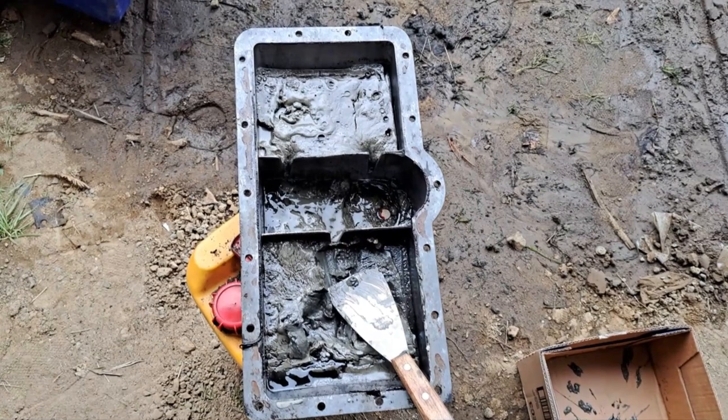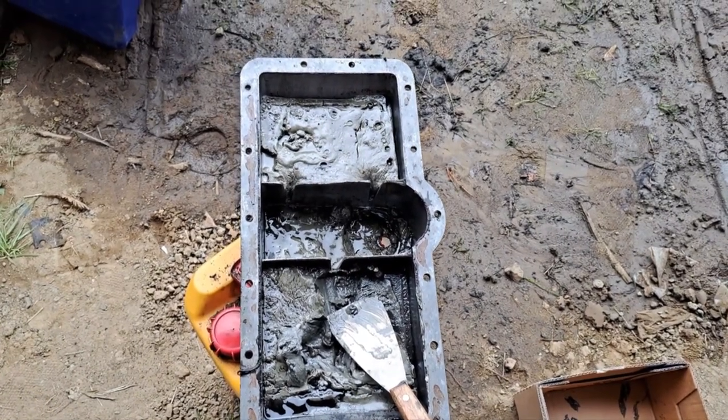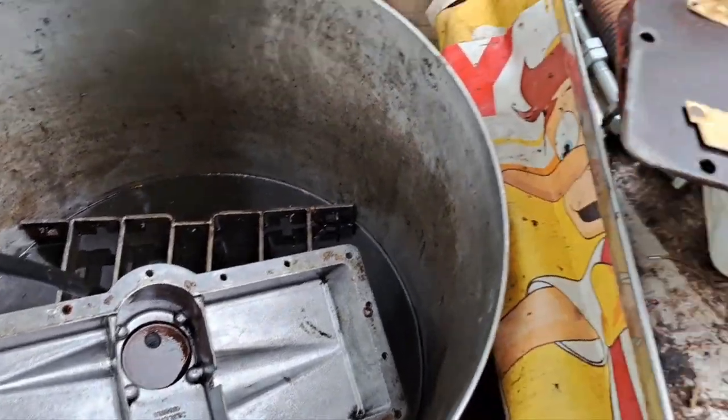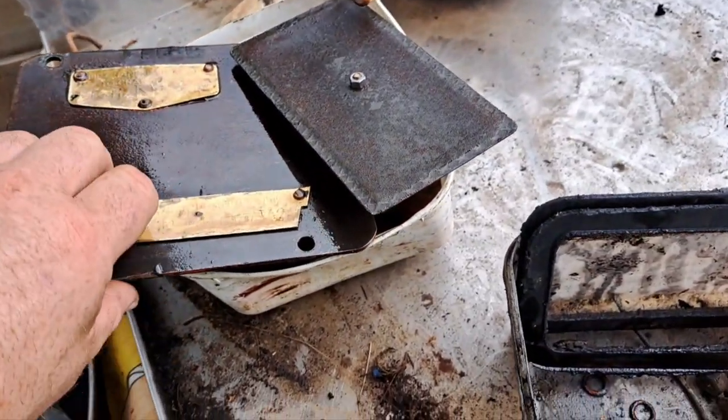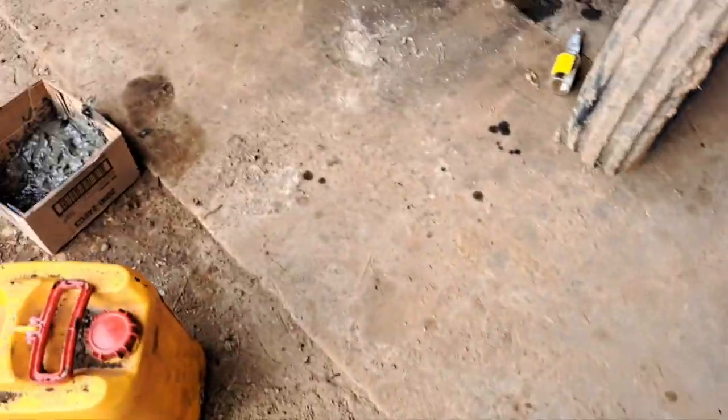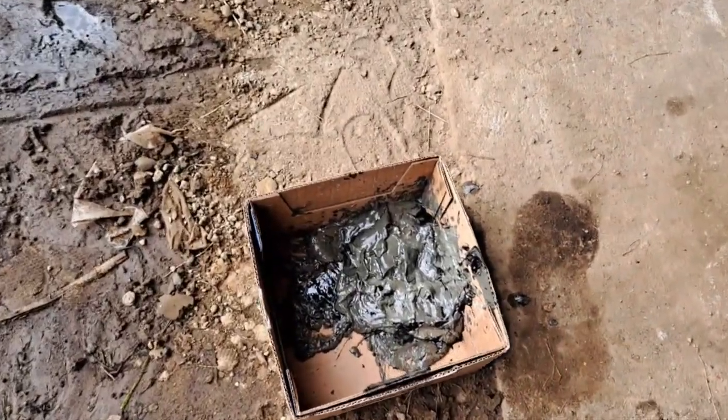So we'll be right. There we go, one nice clean sump. All those bits are done too. And one box full of yuck.